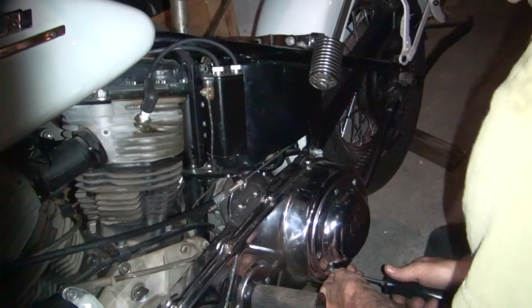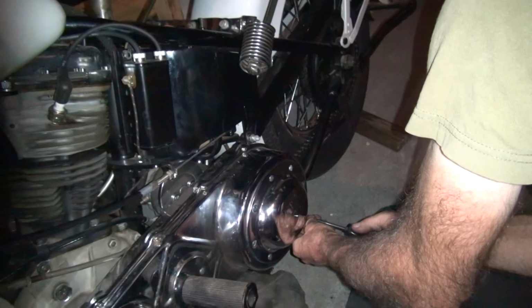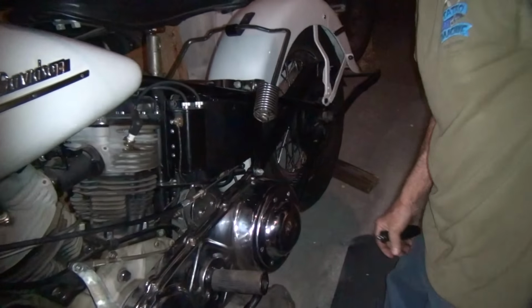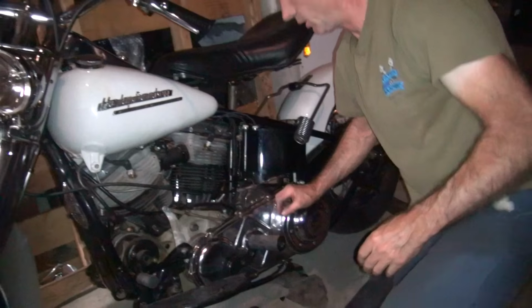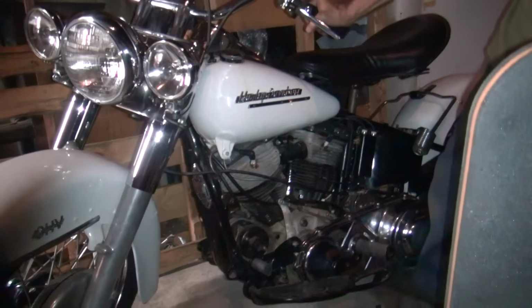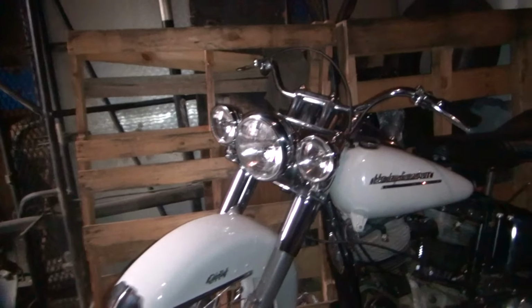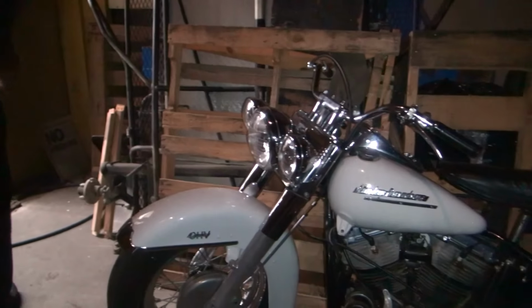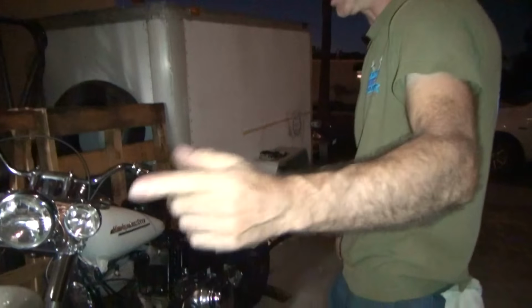Okay. You're thinking of Harley, just. Oh, yeah, I was thinking of. You gotta pay attention to what I'm working on. That's how you torque them. Star pattern. Not really. Okay, cut that off now. Okay.